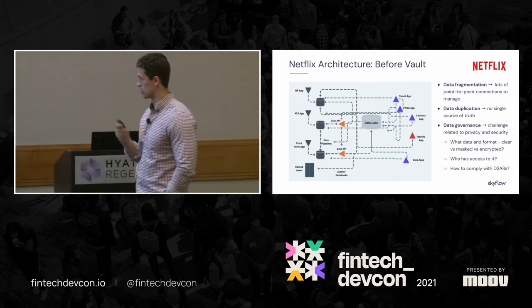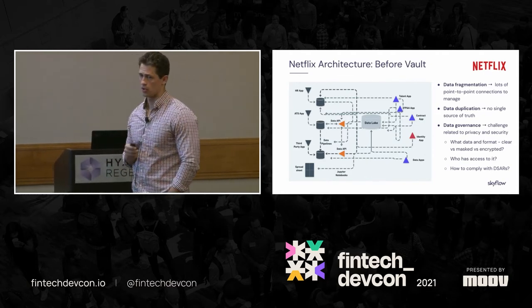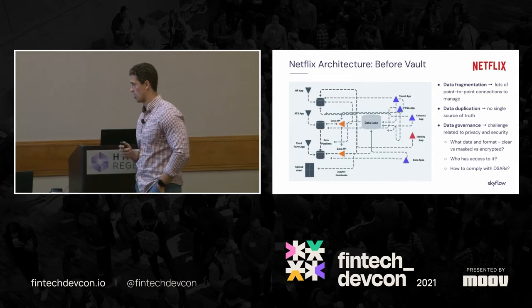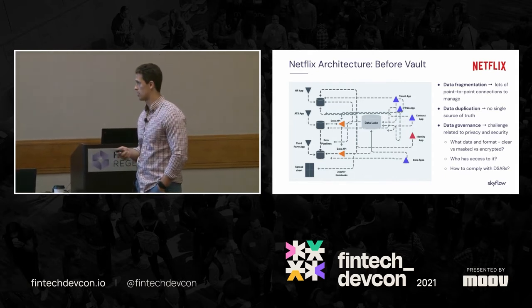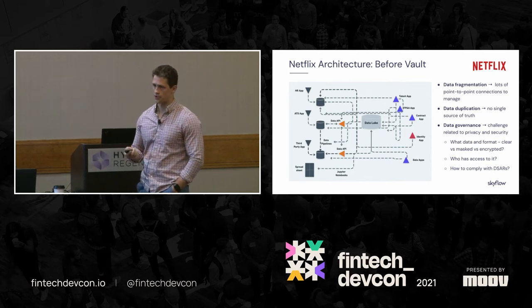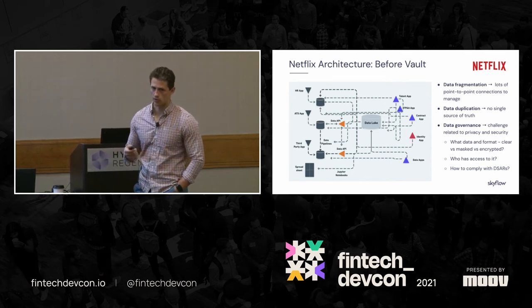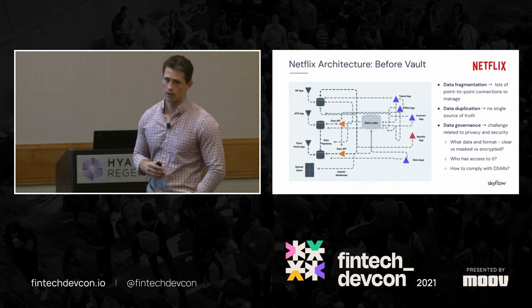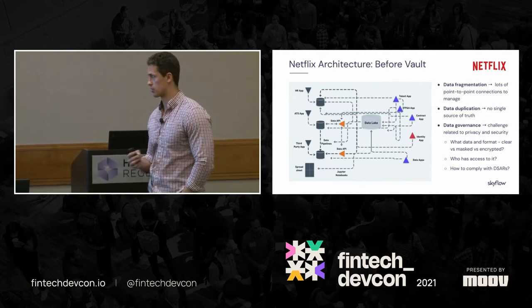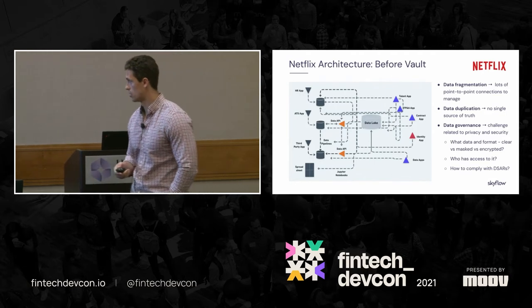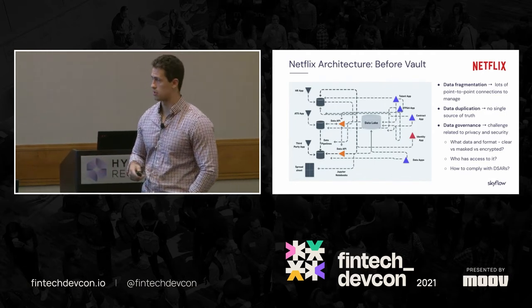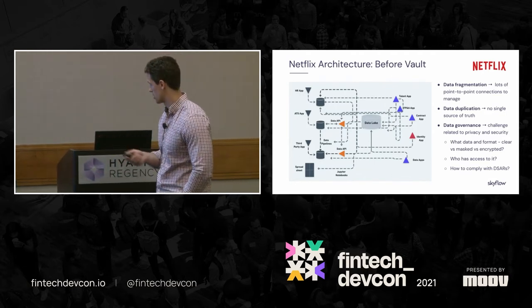Data duplication, so no single source of truth. I see this all the time when talking to a lot of enterprise customers with a lot of different business lines, a lot of different products. How do you make sure you have a master customer record across all your different customers? Especially as companies grow through acquisition, how do you start to unify those into a single source and then feed your downstream data systems from that centralized source? It's really hard, especially with different sets of data floating around, as I think Akshat talked about.